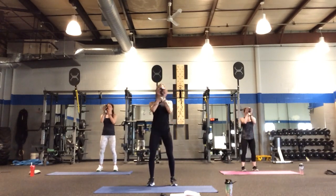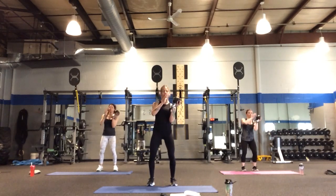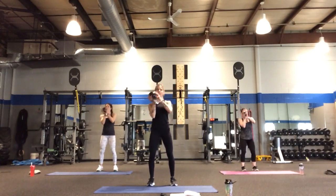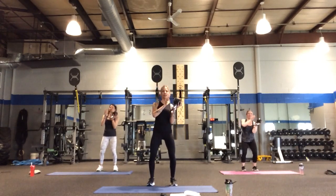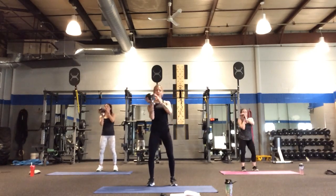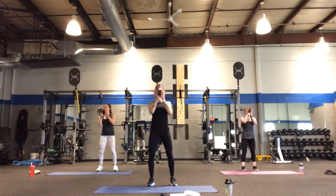A lot of the bell exercises too help to increase your grip strength, your forearm strength. So really good for your joints. And notice too, we're never stiff when we use the bell in any of the exercises. Everything's very fluid, very smooth. Your heart rate's going up. And you get that nice cardiovascular workout while you're doing strength training. So it's kind of like the best of both worlds. You get a little flexibility as well.